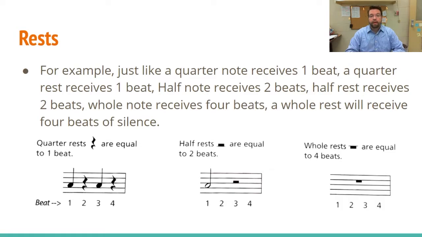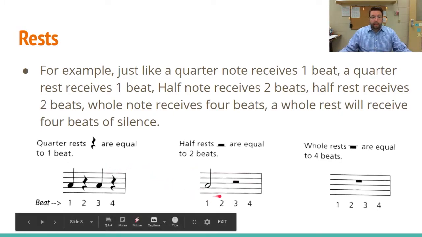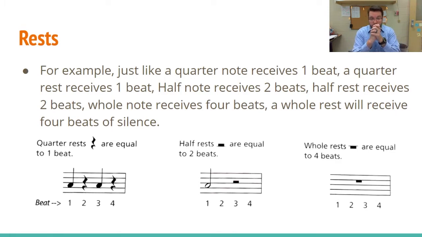All right, nicely done. If you were able to do 1, 2, 3, 4, then you're correct. Now let's go to the half rest, okay? Now to indicate these two beats here, we're going to say 1, 2. We're going to hold that note by holding our hands, and saying the beat number underneath it.